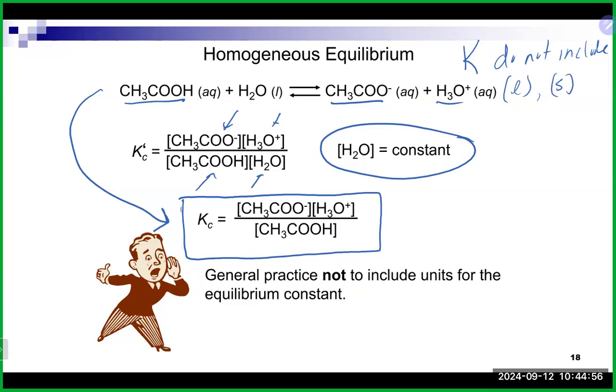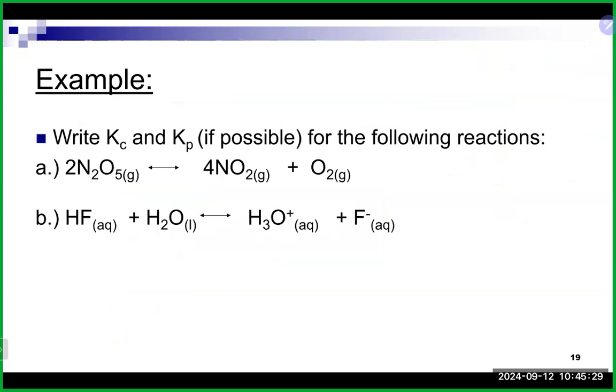That means that we pretty much have two things that we do include, and that is anything that is aqueous, like a water environment, like a solution, and anything that's a gas. So these are the two things that we include in the equilibrium expression: aqueous and gas. Anything that's a liquid or a solid, we basically leave out. As I mentioned before, typically speaking, we do not have units associated with it. So just a number, that's all you have to worry about. All right, so write the Kc and Kp if possible for each of these, see what you come up with.